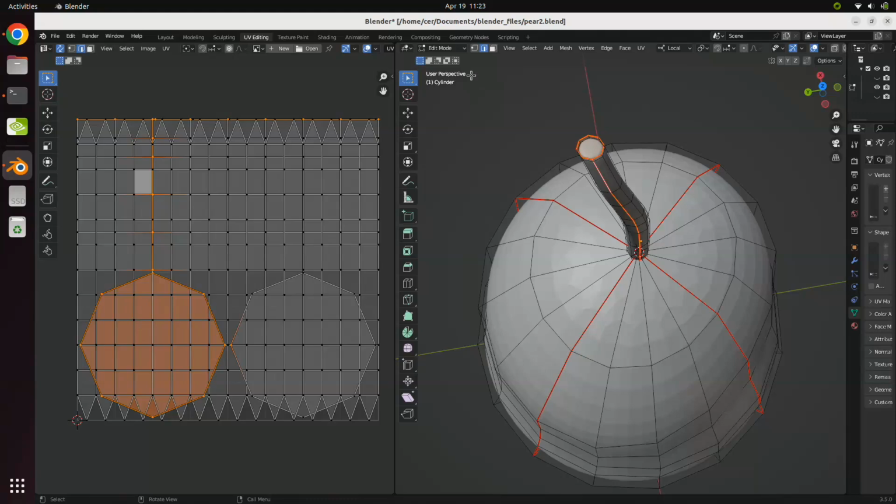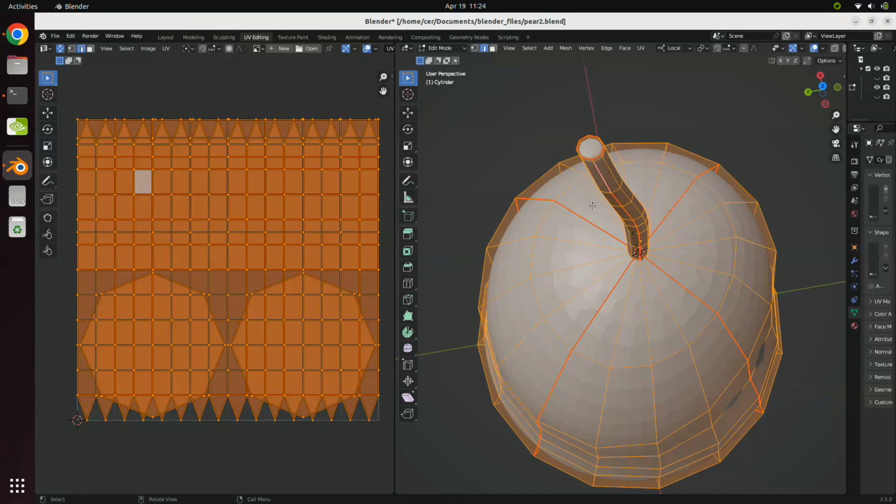So we're in edit mode, and now we have to do this magic operation called unwrap that will take these seam areas and perform something over here on the UV side. Just want to make sure that all of this got everything.